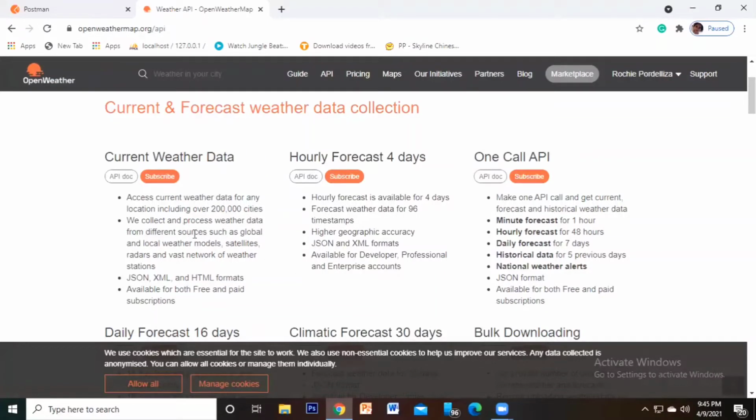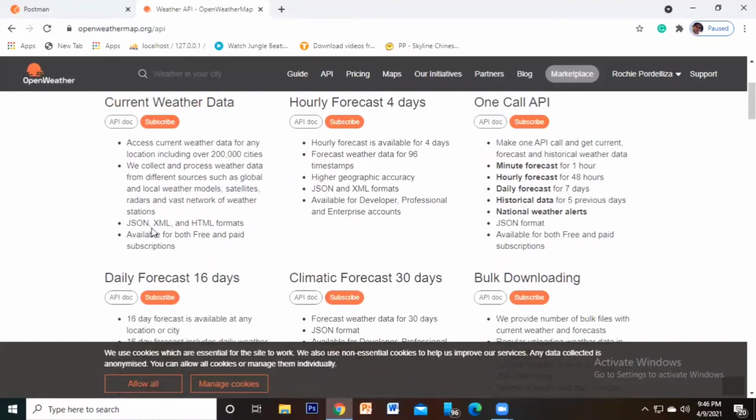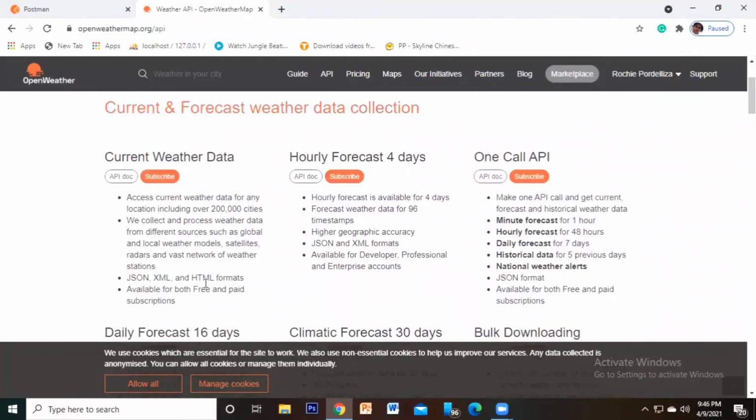They collect and process weather data from local weather models, satellites, radars, and a vast network of weather stations. JSON, XML, and HTML formats are used, and it is available for both free and paid subscription.